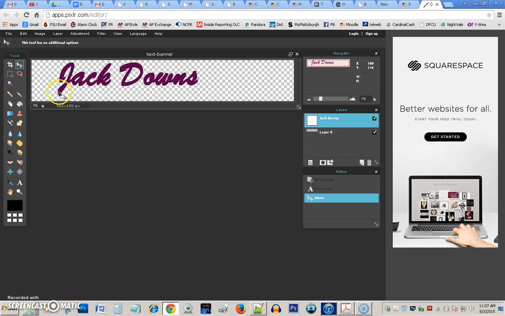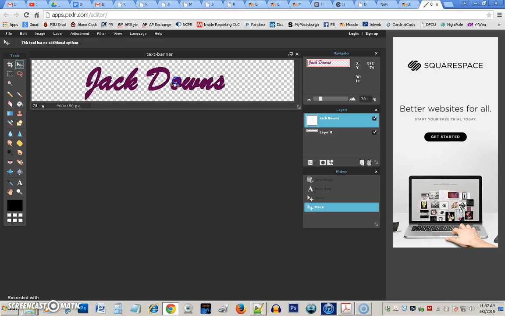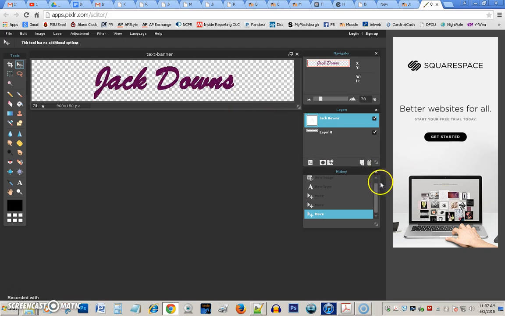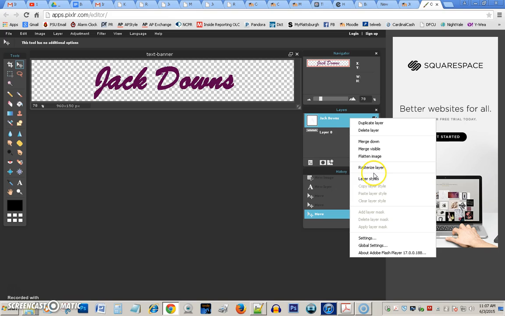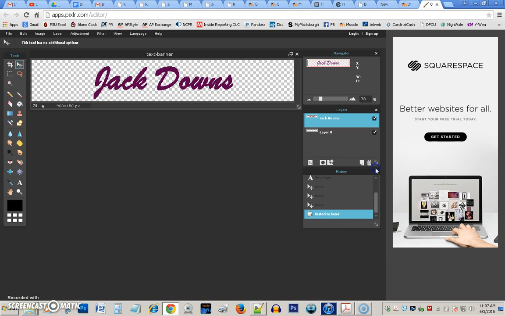I don't like the way that cut off, by the way. Well, that's how it goes. How do I make it bigger? Well, one way I could do is stick it in the middle here, and I could go to the layer over here in the layers panel, right? And I could do a right click on it, and I could choose rasterize layer.